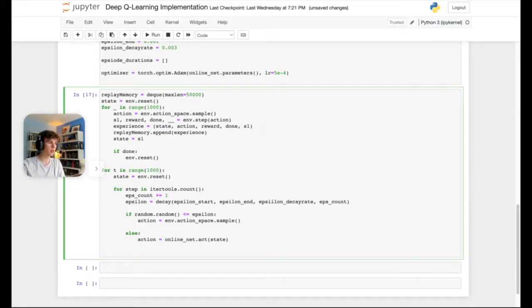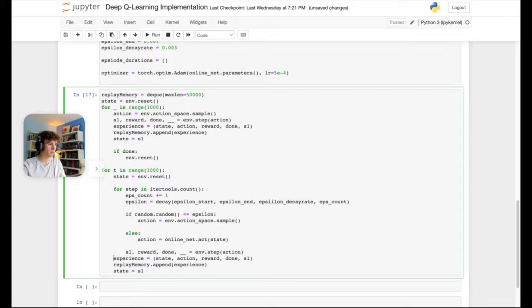So next thing to do is to take the action, right? This is actually going to be the exact same process up here. In fact, I can even copy and paste it, although it might mess up the indentation. But if you remember, we can take action, which is either exploration or exploitation, and we can pass it through the environment. So our agent takes that action, and we want to take this next state that we get, the reward, and whether or not the episode finished.